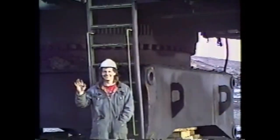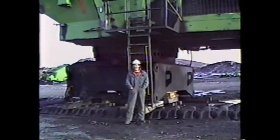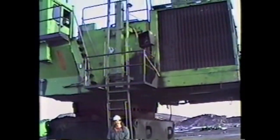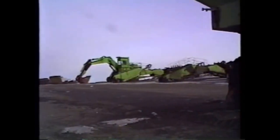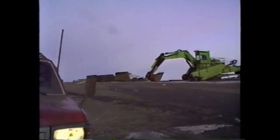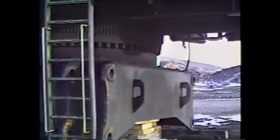This is one of the D-mags that's left. Just show you what size they are. That's what's left of it. Tracks. Frame has gone off of it. This was one of the only ones that was not electric, it was diesel. Booms off of it. There's some of the booms and stuff like that. There's an old backhoe and a bunch of buckets back there and stuff. Just park it up here and let the wind howl at it, I guess.